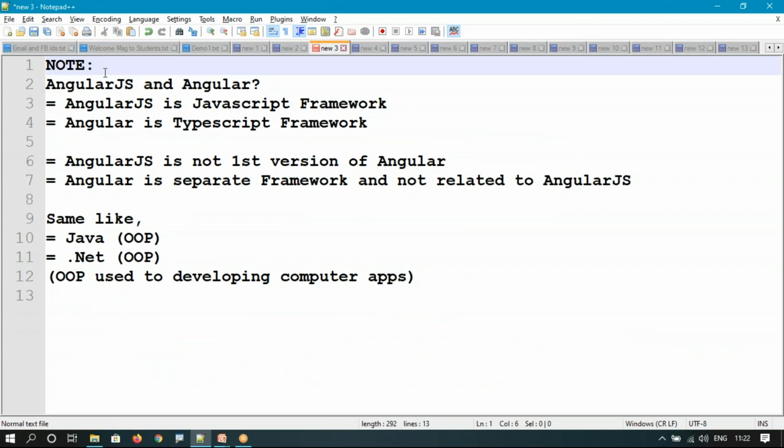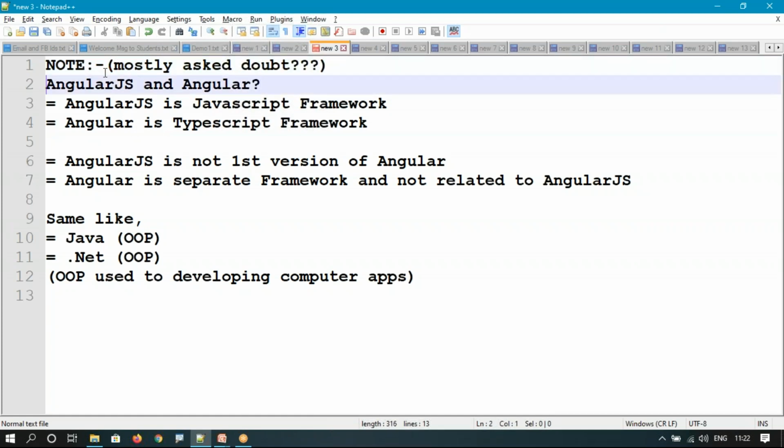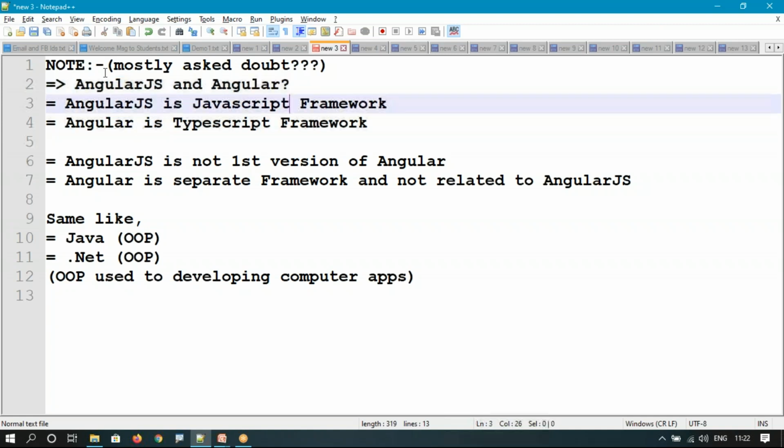Most of the students have one familiar doubt. This is a frequent doubt, mostly asked. So what is the doubt? The doubt is, what is the main difference between AngularJS and Angular? The main difference is that AngularJS is a JavaScript framework.